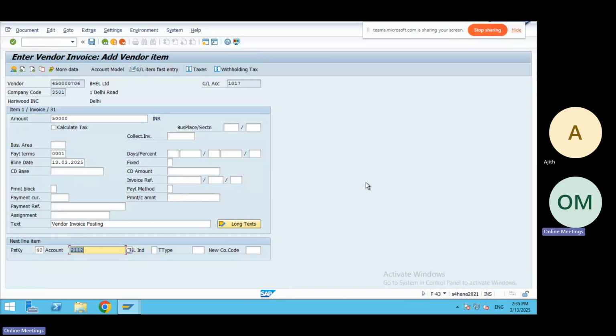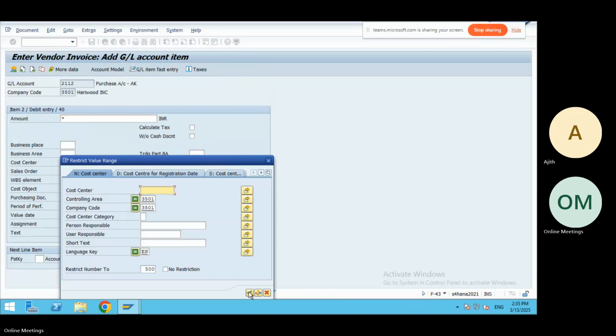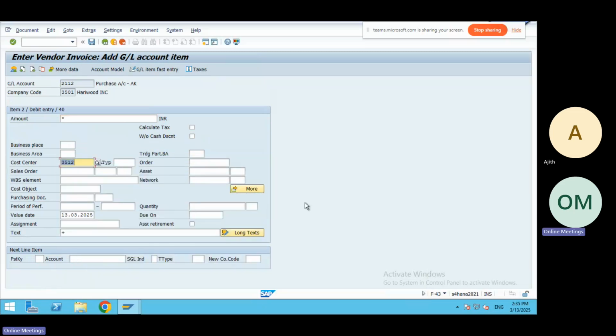And then you enter. You move on to the third screen. So two entries have been made, 2 line items. Here you don't have to put the figure, you put the asterisk mark. And here you put the plus sign. Because you have already written the narration, it will automatically be traced from the previous screen. And here you have to give the cost center as well. But this time we're doing it for the Chennai factory, suppose.